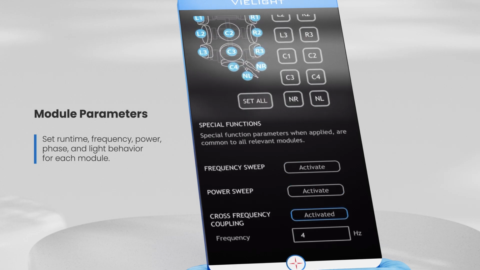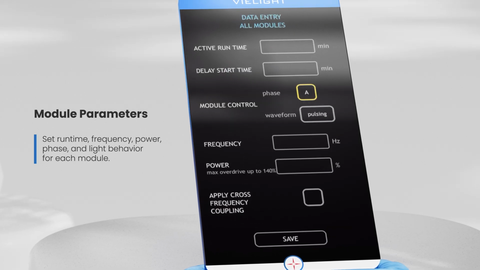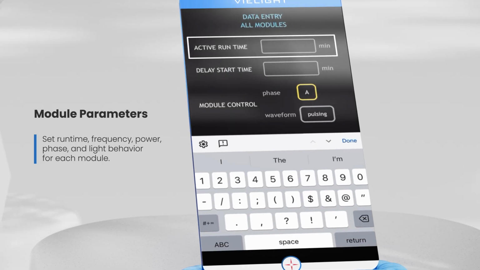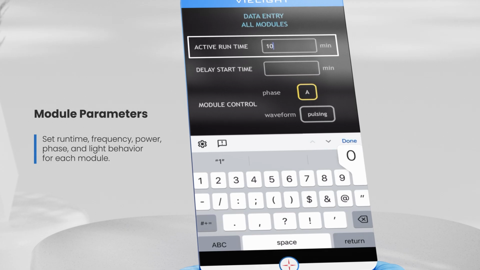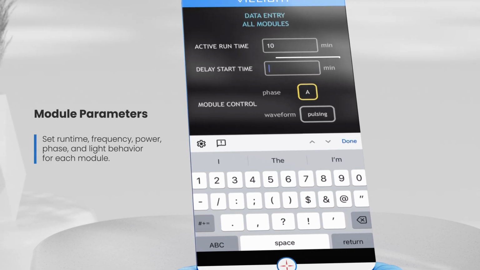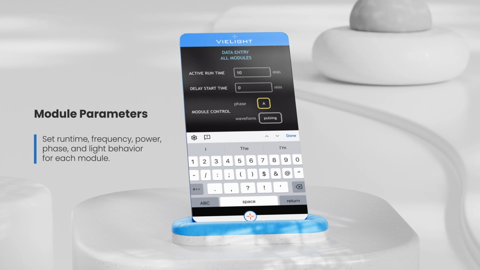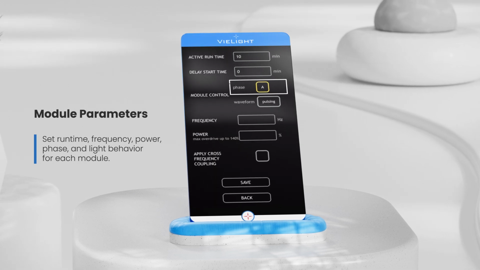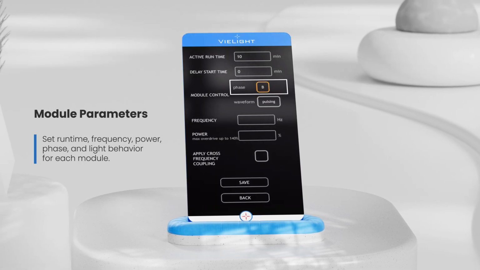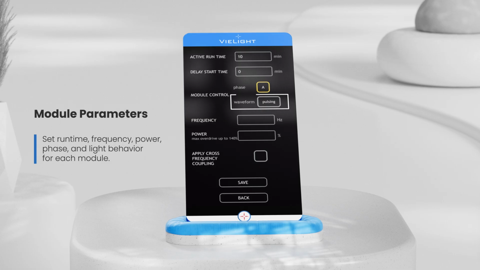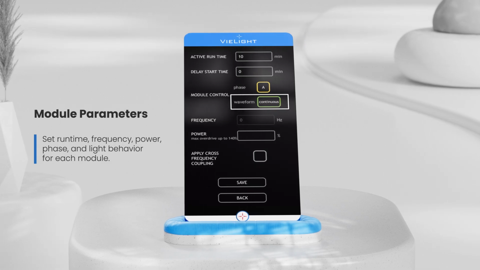Next, let's look at the data entry section for each module. Here, you can set the active runtime from 0 to 99 minutes. If you need the module to activate later, enter a delay start time. Under Module Control, you can select the phase synchrony, A or B. You can also choose whether the light is pulsing or continuously on.